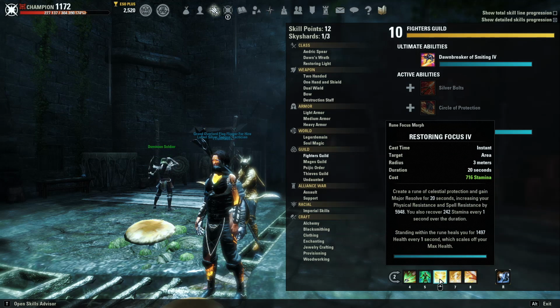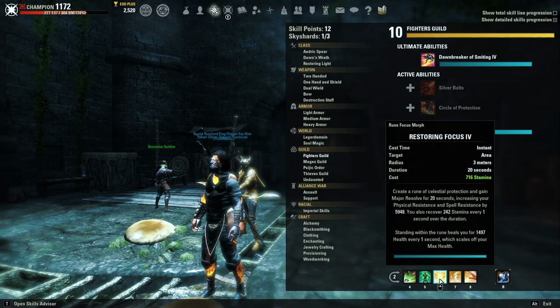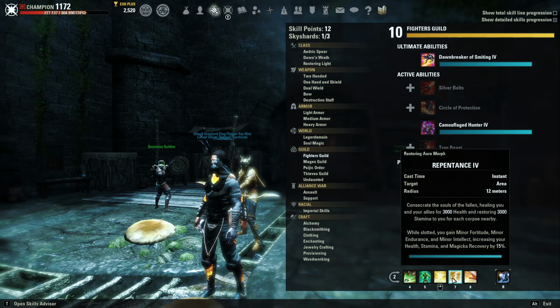Restoring Focus is going to give us some resistances and, of course, some stamina recovery too, which you don't actually have to be standing in the rune to get, so you pop this off cooldown, and we're going to get the benefits while we're running around with our ring on, which is nice. You're going to get some extra health when you stand in it, but you're not going to be doing that too often since we're going to be running around anyway. Repentance, you're going to get extra recovery just by slotting it, which is nice, but also when you consecrate some souls, you're going to get some extra health and stam too, which is huge in these PvP battles.